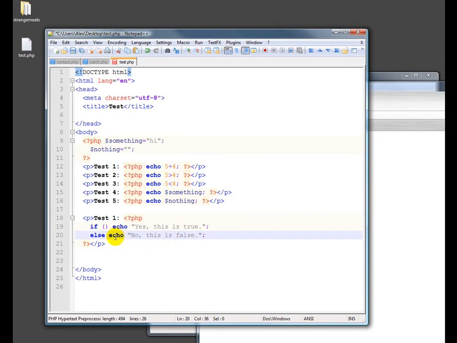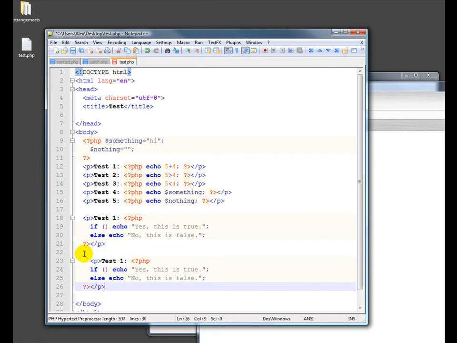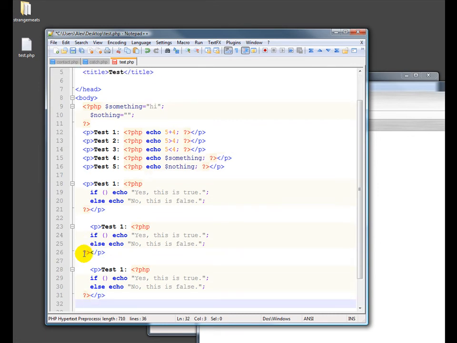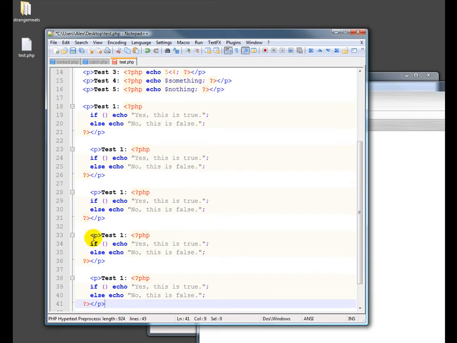All right, so now we have a test there. I'm going to do several of these. I haven't put in what we're checking yet, but we'll go ahead and do that again and again and again. And we'll do test 2, test 3, test 4, and test 5.